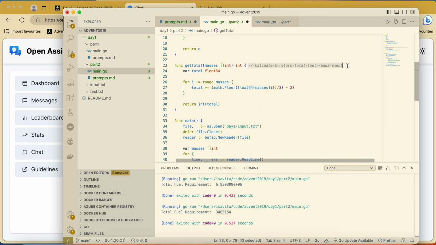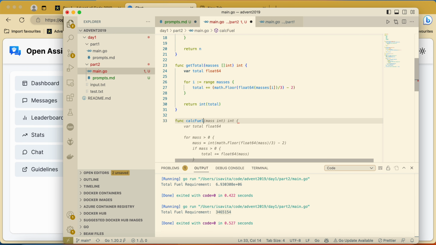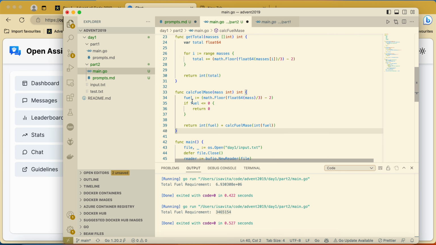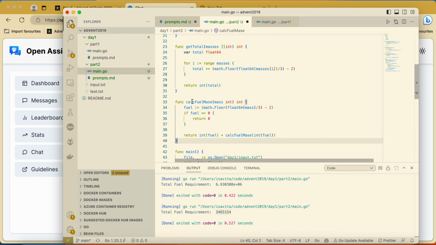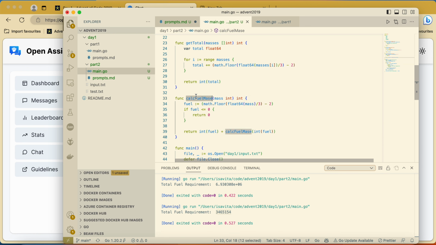However, now we need to add a function called count fuel mass, that simply gets an integer, and I'm doing that with Copilot. Here we have this mass simply as that.